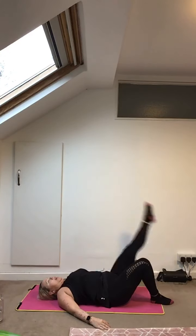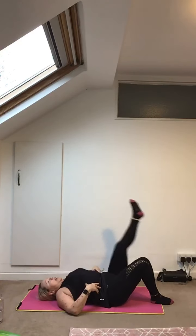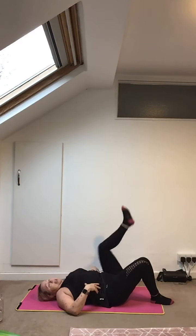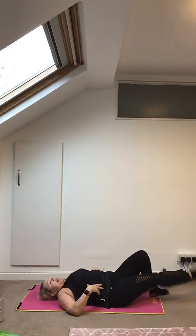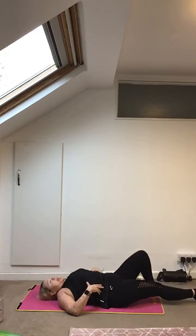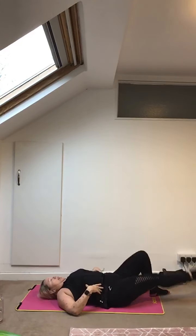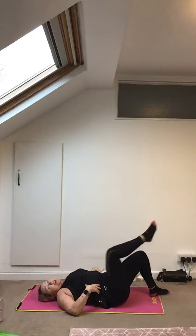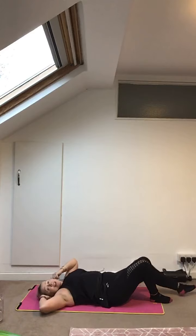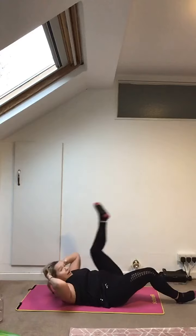Okay, lift it up, down, in, out, in, out. 4, 3, 2. Easy. Change sides. 8, 7, alternate and lift the head and shoulders as well. So we go in, out, yeah? So up, down, up, down, up.